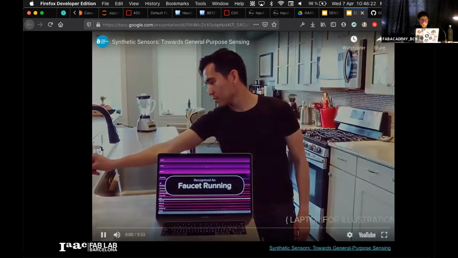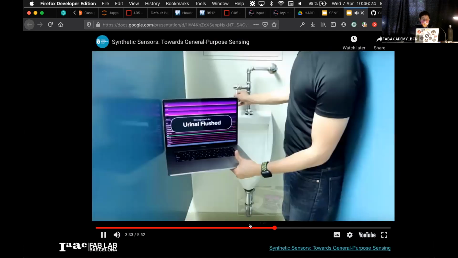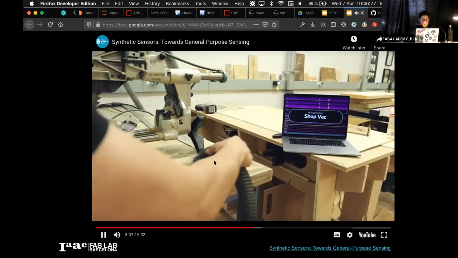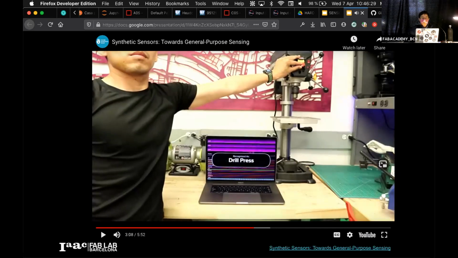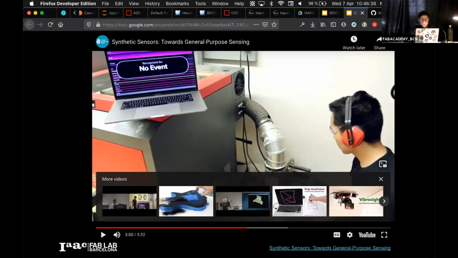From a technical perspective, it doesn't only have to be at home. Here you see, for instance, that they're in a workshop, and here you could understand when the drill is being used, or when the saw is working, or when the laser cutter or the vacuum is on. So you could detect some things and put some intelligence into your workshop, right? That could help with maintenance procedures, prevention of accidents, etc. That's a good thing, right?